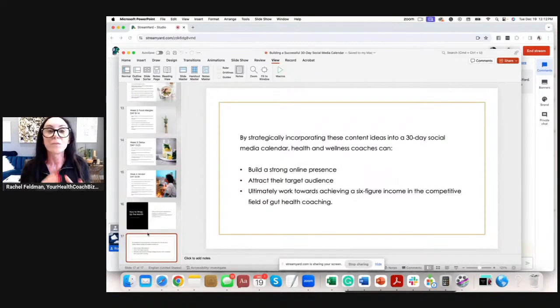So by doing this and by getting super clear on your niche, what you want to be known for, and having these content pillars, it's going to help you to really stand out from the rest of the people. It's also going to help you to organize your thoughts. You can also do this by getting out sticky notes at home and doing a 30-day calendar with sticky notes. But the biggest thing to think about is you want to make sure that you're being consistent. I see so many coaches who are not consistent in their social media, and then it just falls short.